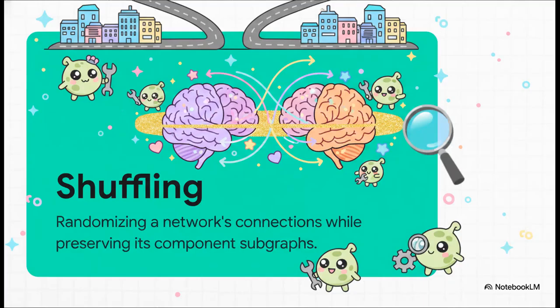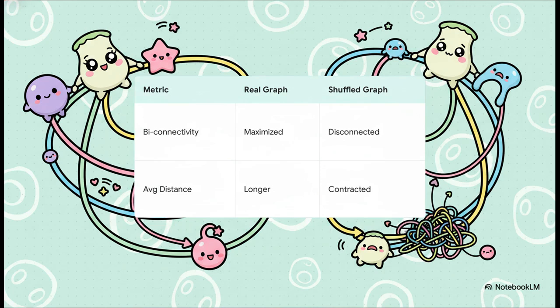To figure out just how special this cellular setup really is, the researchers used a mathematical technique called shuffling. Think of it kind of like rearranging a city's connecting highways while keeping the internal neighborhood streets completely intact. They deliberately kept the PPI hardware network and the TRI software network exactly the same internally, but they randomly rewired the equator, that specific interface where those two systems meet. By creating these randomized alternatives, they basically established a mathematical baseline so they could compare it against the real biological network.